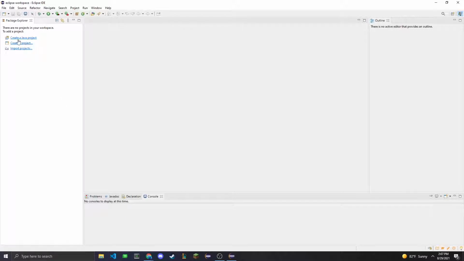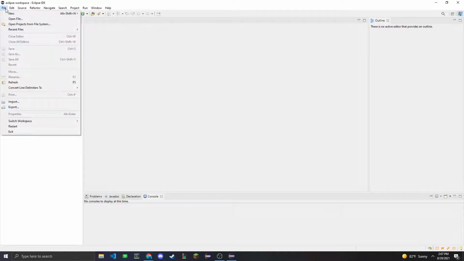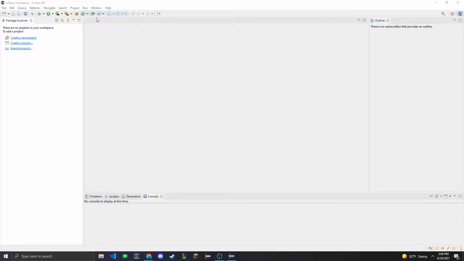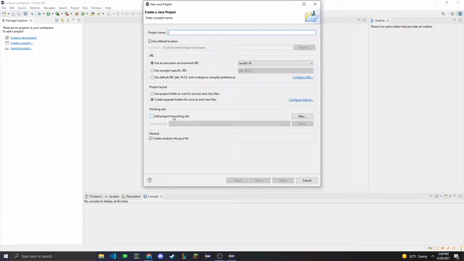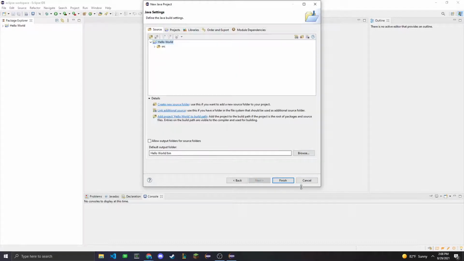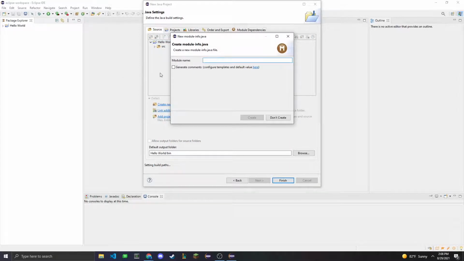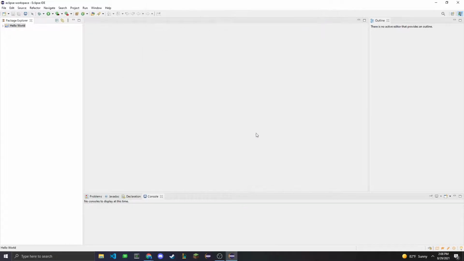What we want to get to is a point where we can create a Java project. So I could click this button right here. If you already have projects in your workspace, you might have to hit File, New, Java Project. And then once we get our project started, we can give it a name up here. I'm just going to call mine Hello World for our very first project that we're creating. And all of these default settings should be fine. Yep, so we can hit Finish here and finish creating our project. And we can hit Don't Create for the module. We don't need that. And then we can open up our project hitting this little arrow here.